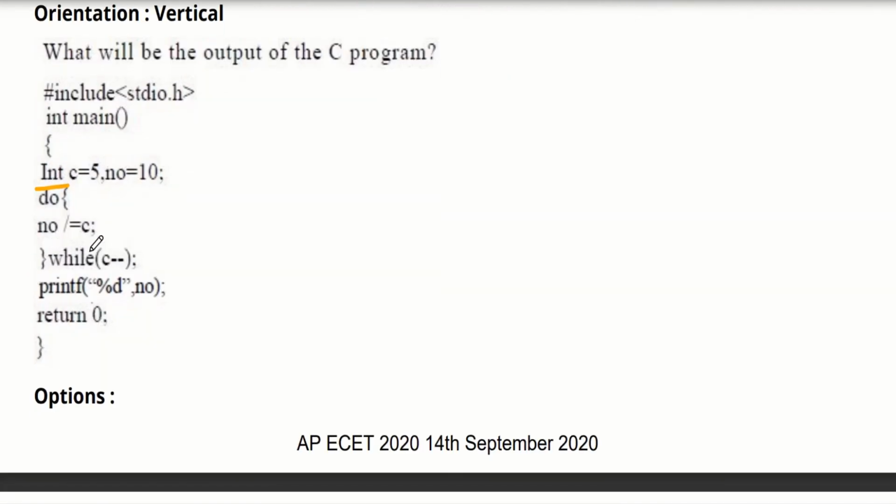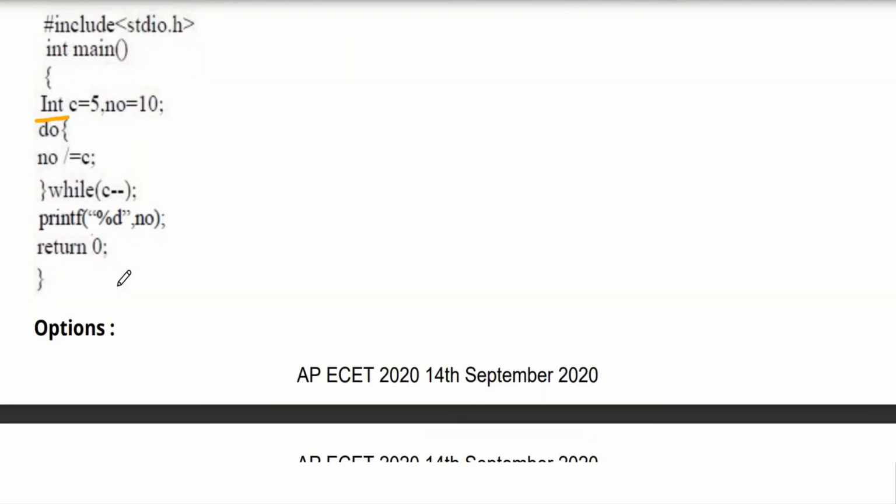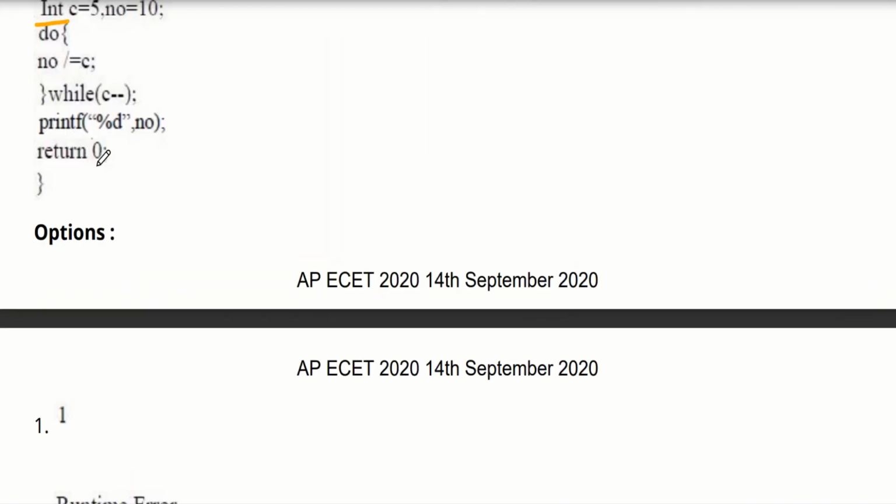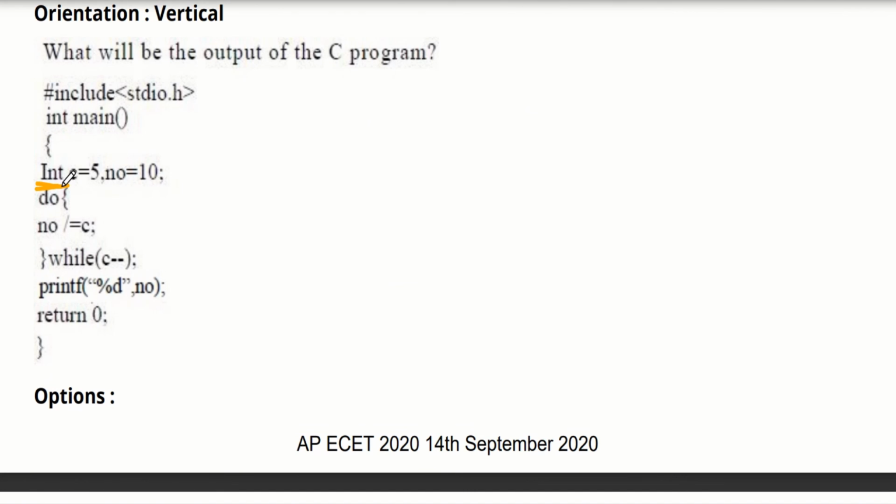Let's see what the code is. The number is divided by c and stored back into number, in a do while loop, decrementing c with c minus minus.